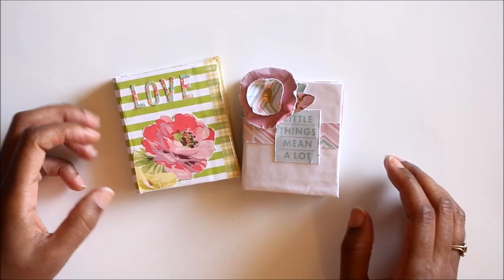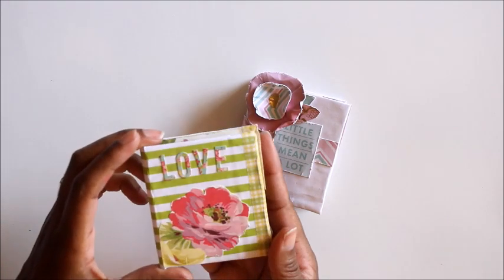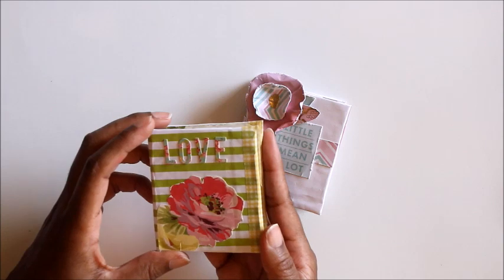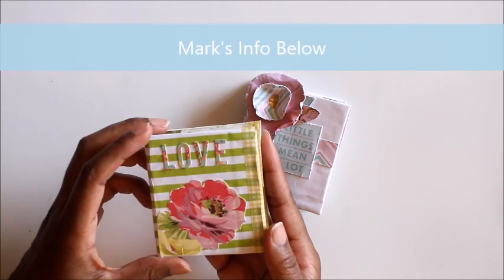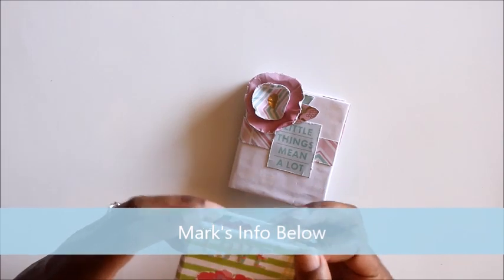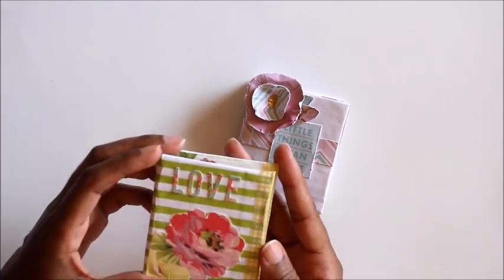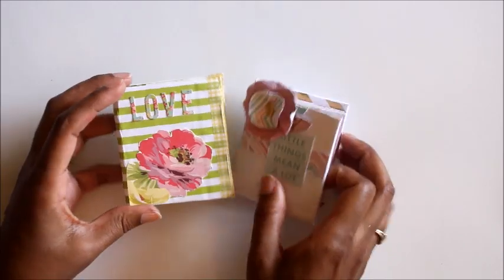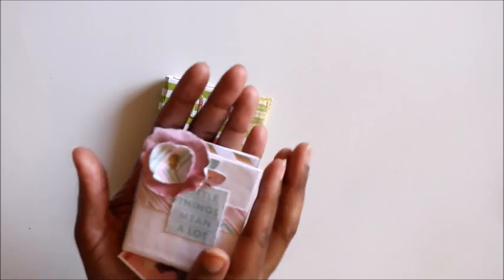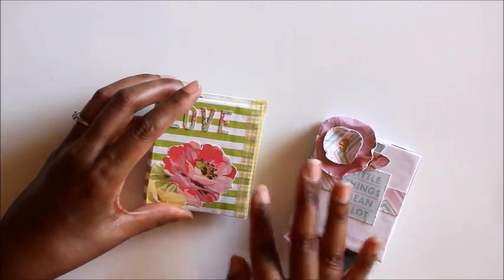Today I'm going to be showing you how I made these little mini album books. I guess it could be like a little journal. I was watching a video of Montano. He's an amazing crafter. If you guys haven't checked him out, you should check out his work. He does all kinds of great ideas, great designs. And look at these little books, aren't they cute? Like this is the size of my hand and it's like a tiny little book. So this is inspiration from his work.